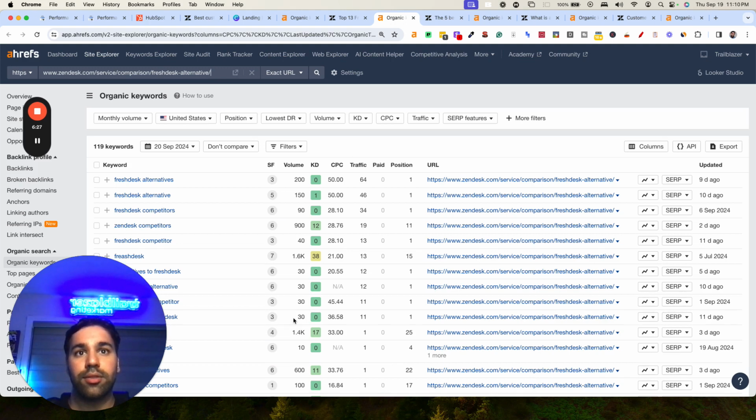When you take a look at the keywords they're ranking for, Freshdesk alternatives is a really good keyword because it gets 200 searches per month, 0 keyword difficulty, and $50 cost per click, which is extremely high. So it's really high intent traffic that they're driving. And these are usually keywords that people pay for Google Ads to rank for.